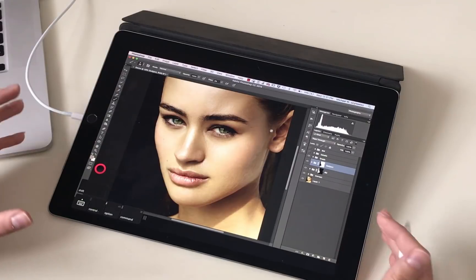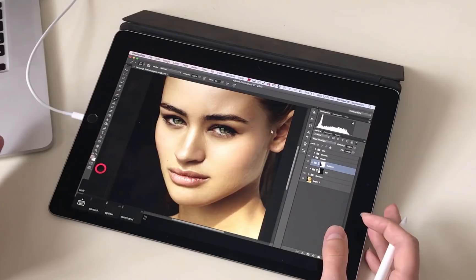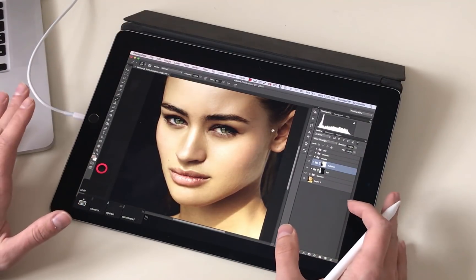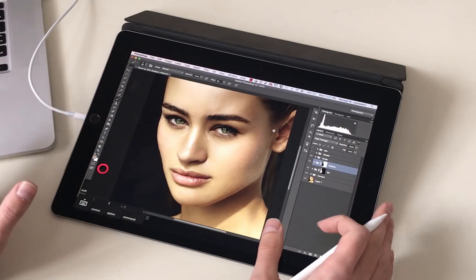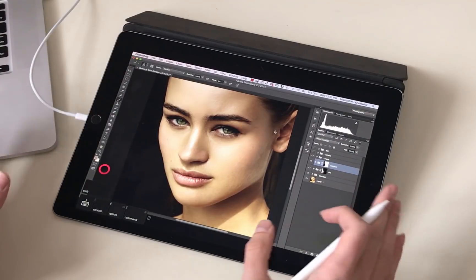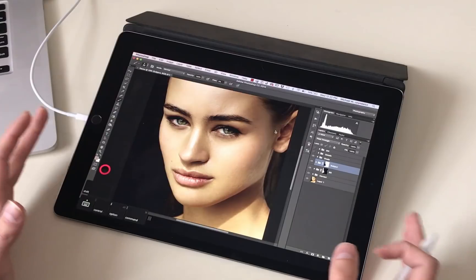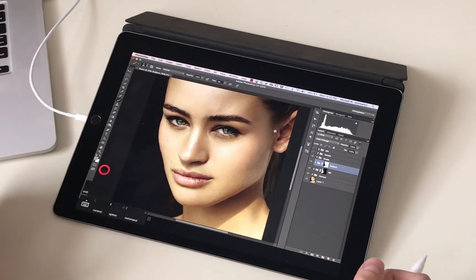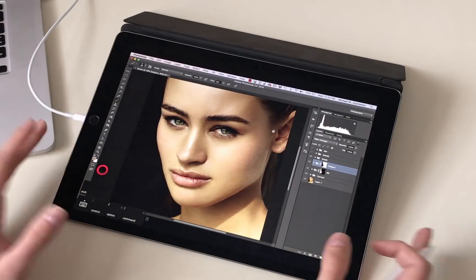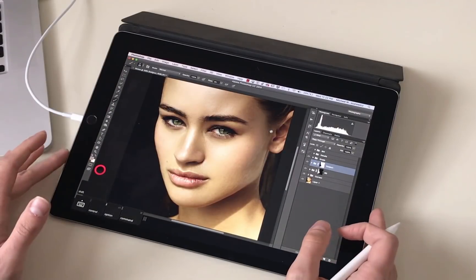Gripe aside, what is it actually like to use? It works quite well. You can either connect using Wi-Fi or over USB, and regardless of which option you're using, you basically fire up the application on your iPad, fire it up on your Mac, and it just finds each other and connects — really simple and seamless. There is a little bit of a sizing process where you scale up your window to fit within the aspect of your iPad. That takes maybe 30 seconds to align. Not really a big deal, but just an extra step to be aware of.